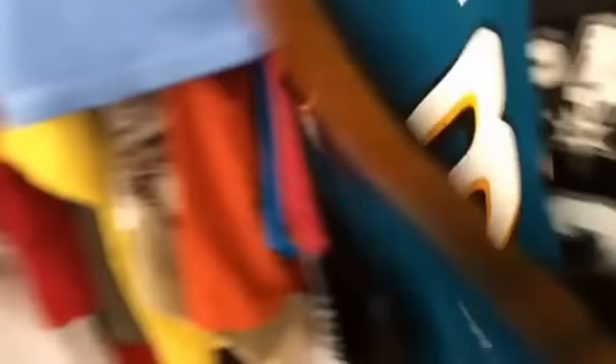Found two dope Champion jerseys — the Grant Hill old school Pistons with the Champion logo, and the Spurs Tim Duncan number 21, also a Champion jersey. Then I came into Savers and they had a shitload of jerseys: another Kevin Garnett number 21 — I sold one of these before — they got a Bulls D. Rose jersey, and this double-sided Brett Favre Starter jersey. They also had another Kevin Garnett number 21 but I just copped one of those yesterday so I'm leaving that one.